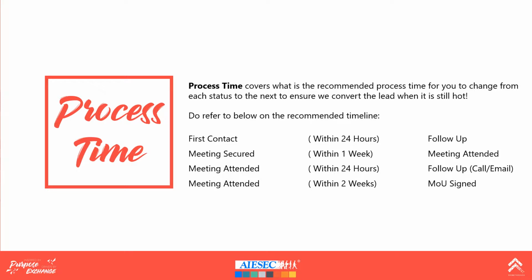Process time. So what's process time? It's the recommended process time for you to convert your lead from this stage to the next stage. So let's look at some examples. First contact to follow up, you should be doing it within 24 hours. Meeting secured to meeting attend, it should be within the week or within 1 week, 7 days itself.